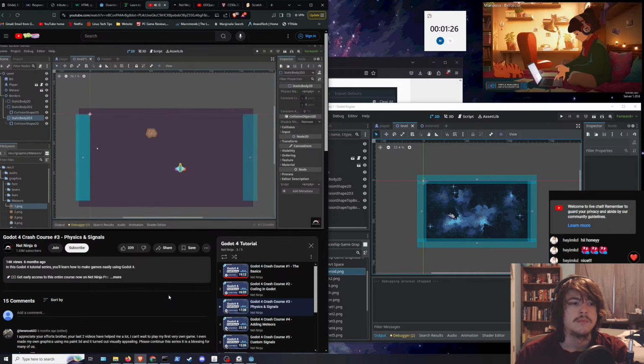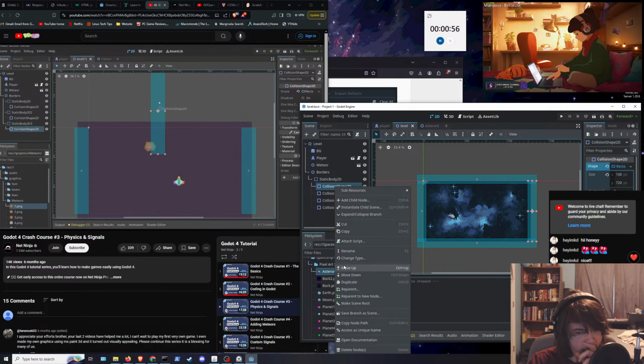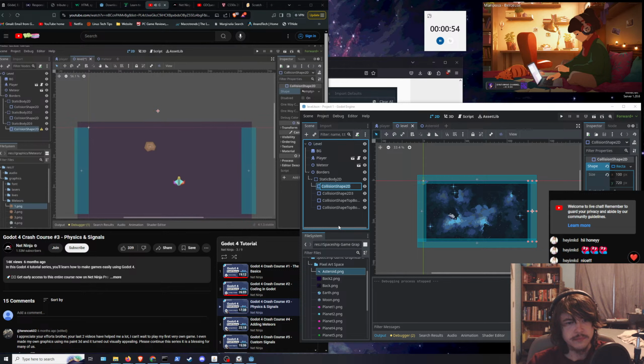Then I can duplicate it one more time and move it all the way up here. Although the sizing for this one doesn't align right anymore. And for this, we can drag the red dots and change the size. Although this doesn't work perfectly, it's fine. So, what happened here? Basically, when you are copying these nodes, they all keep a reference to each other, which means when you're changing one of them, you are changing all of them, which usually isn't what you want. But you can fix it by simply getting rid of the shape and then assigning it a new shape. Now we get a completely new shape and can do with this whatever we want.